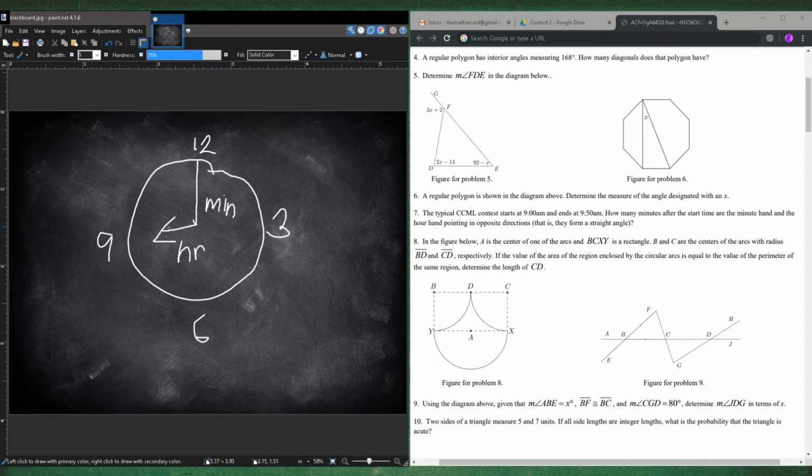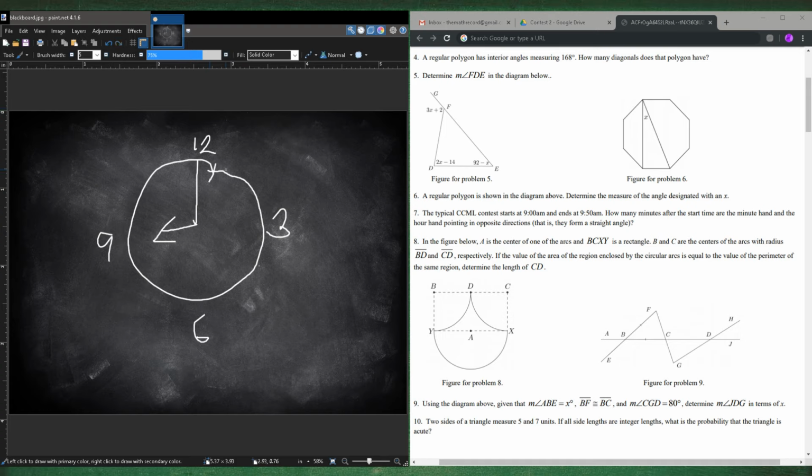So that's at 9. So when it starts moving, you can think about it, it's gonna have something like right here because the minute hand is moving faster than the hour hand. So it's just gonna move a little. Actually, let's move it a little bit more so it's more noticeable. Something like that, right? And then basically, you're gonna have the minute hand all the way on the other side, and it becomes 180 degrees, so it's straight. So basically, 60 minutes in a clock, right? In time.